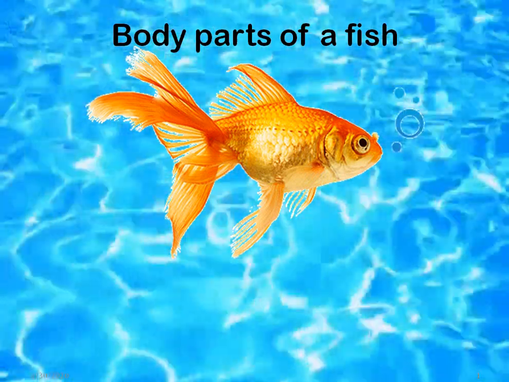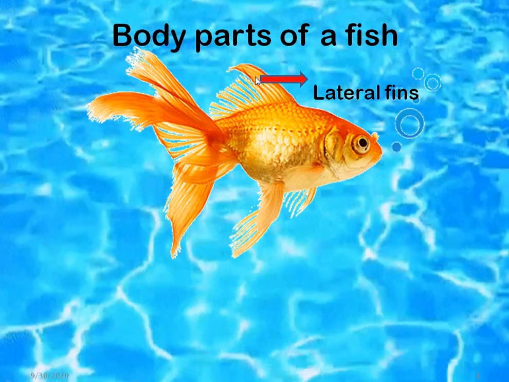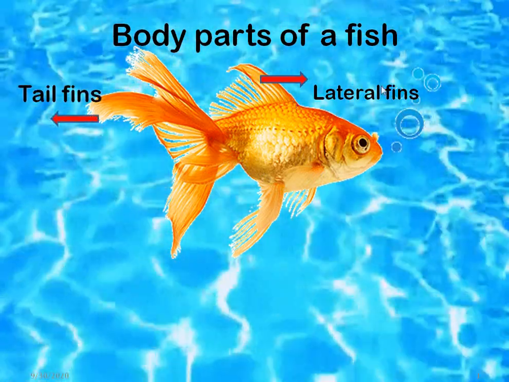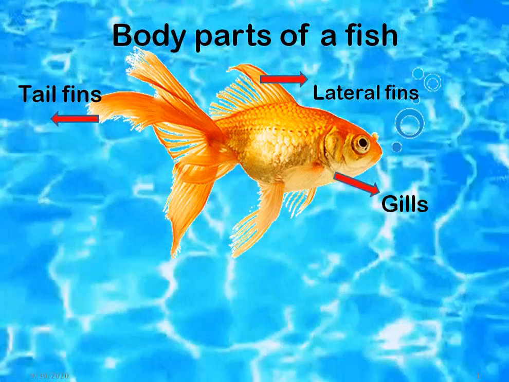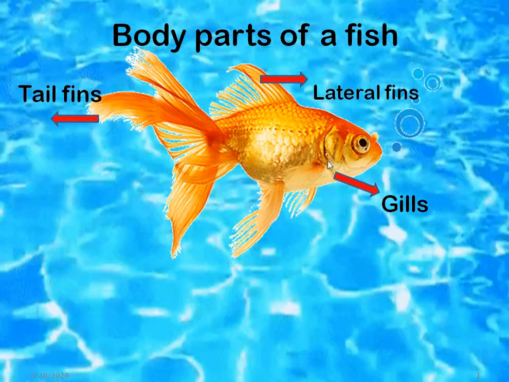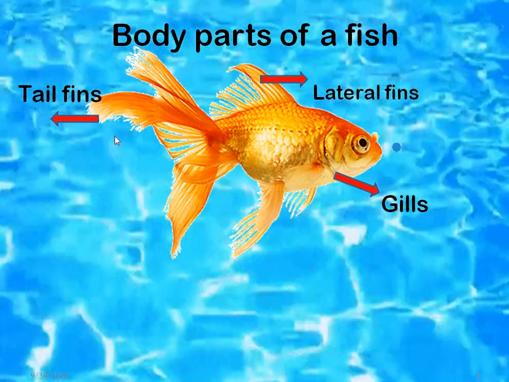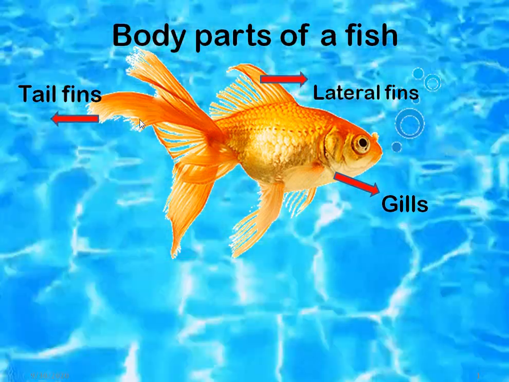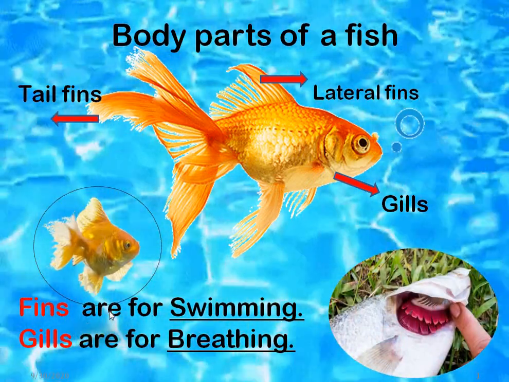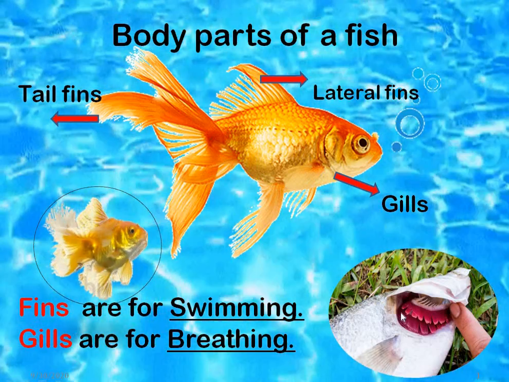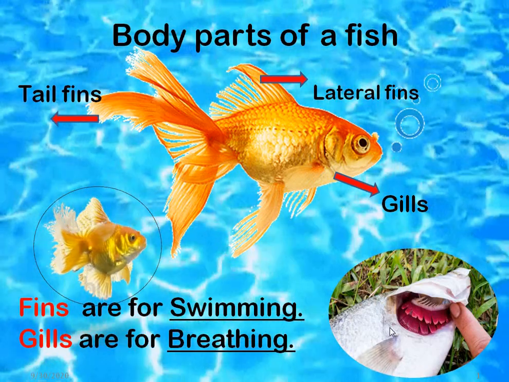Before we move ahead, let's know what are the major parts of a fish. A fish has got little fins which are near the body. It has got tail fins — these tail fins help it to swim and direct. It has got gills; these thin lines here are the gills and the gills help a fish in breathing. Both the lateral fins and tail fins help the fish to swim in water, and gills help it to breathe in water. Look closely in this picture — these are the gills which are present near the neck of the fish and they help in breathing.